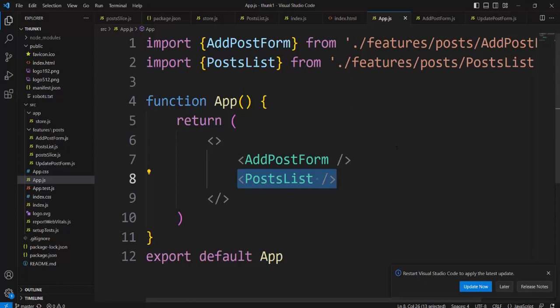Dispatch succeeded, fulfilled, post status succeeded. Because post status is state, every change of state means rendering. Post status is a state, and its first initial value is from the initial state: post status equals idle.